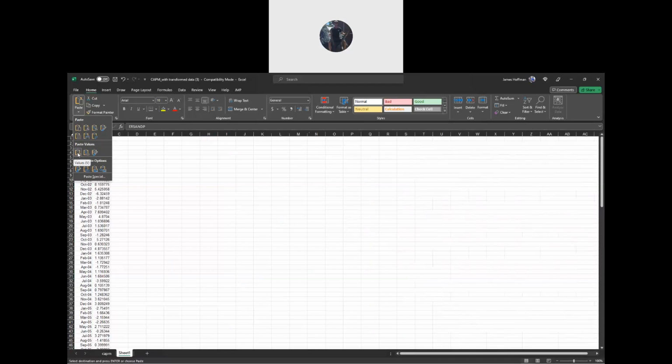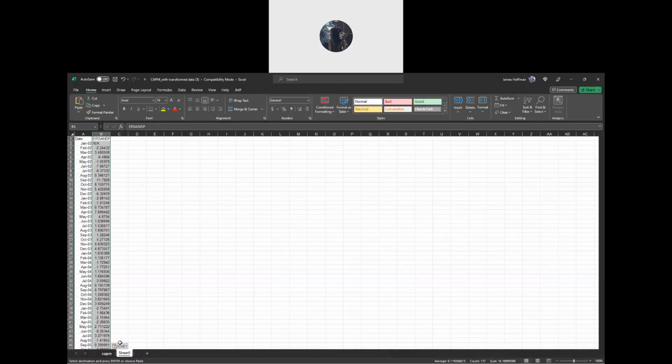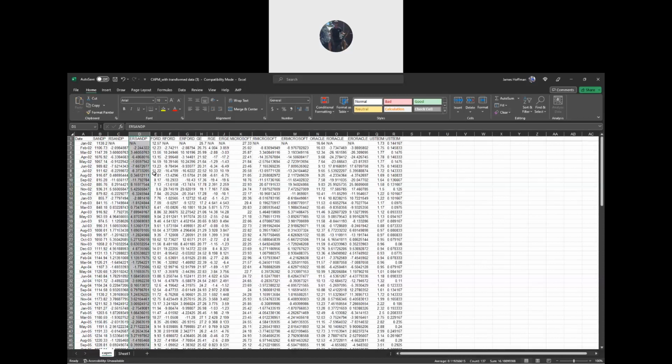If you paste just the values, that gives you the numbers, so you won't have to worry about any formulas on different sheets. So I'd recommend just sticking with the numbers. All right, and then let's say we want to compare it to Ford. So let's take the excess returns for Ford, which are column G.